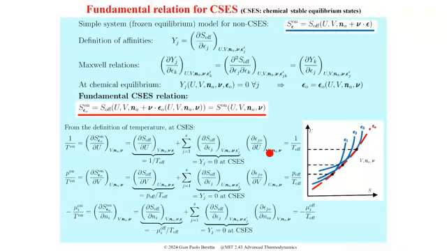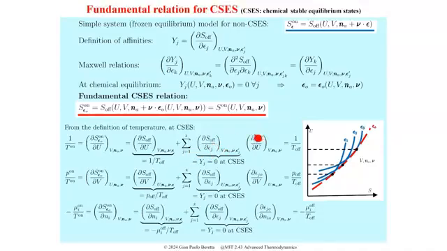However, since at chemical equilibrium the entropy is maximum, it means that its derivative with respect to these variables here must be 0, including this derivative, the affinities. That is what we call the condition for chemical equilibrium. The affinities must be equal to 0. And in these summations, this derivative is precisely that one, so it's the affinity. And at maximum, it's equal to 0. So this summation is a bunch of zeros.